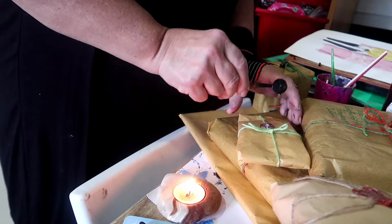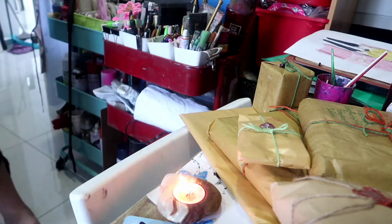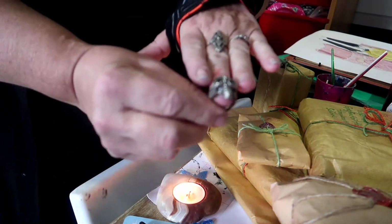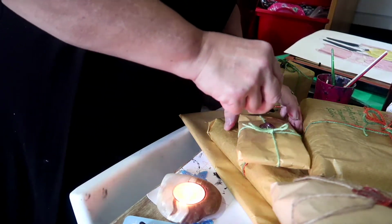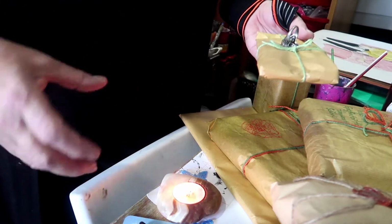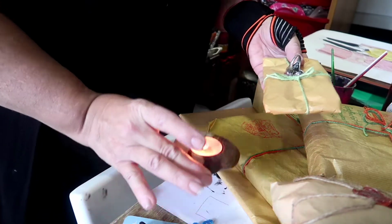I'm just going to let it sit for a tiny moment whilst I go and get my seal, because I don't want it to be boiling hot when I stick my seal into it, because that can cause it to stick. Now I'm using this skull ring. People had seals that were rings, people had seals that they wore on their watch chains, people had desk seals which were much bigger, chunkier ones for larger documents, like a royal seal would be quite a big piece. But I'm using this ring today because I think the skull's quite cool. Let me blow out my candle.